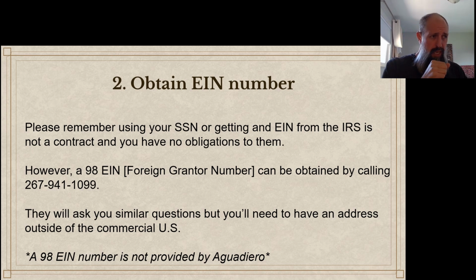They wouldn't take it. I sent off a letter to try and get one explaining it, giving them the information they need. That was a couple months ago. I don't know if I will get one. May not. But, again, you need the EIN number to open a bank account, period. The 98 EIN number, if you do a few other tasks, you'll get a letter from the IRS saying you don't have to pay taxes. So I've heard. It's up to you. I don't have a 98 EIN number. I've been using my trust for 2 years solely.